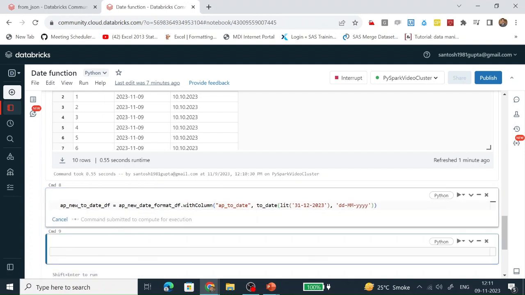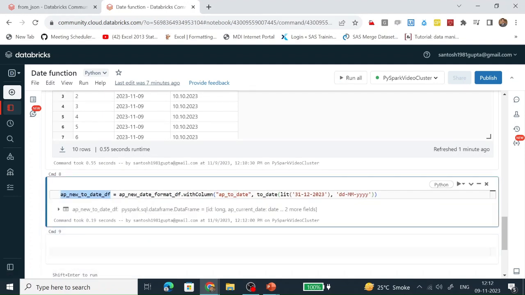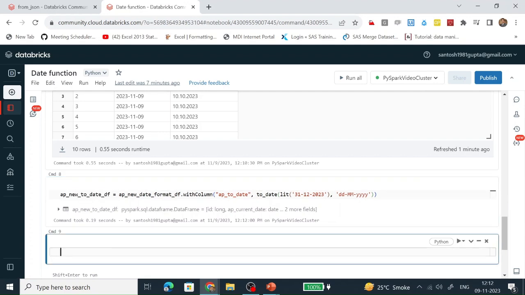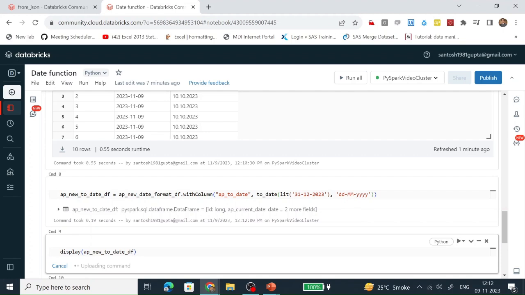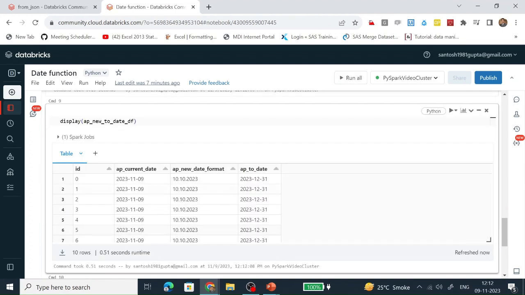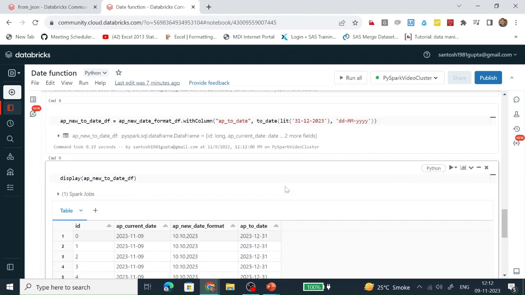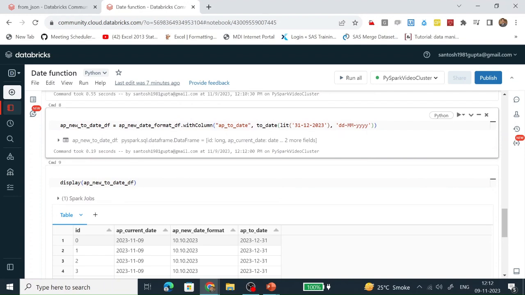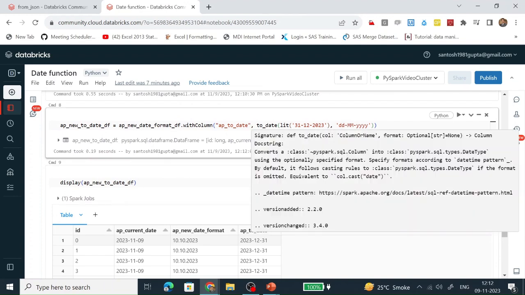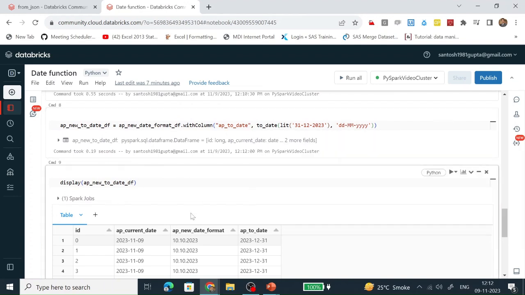Let's run it. This data frame has been created successfully. Let's see the content. See, this is converted from string to date. So in this way, we have seen how we can use the current date function, the date format function, and the toDate function.